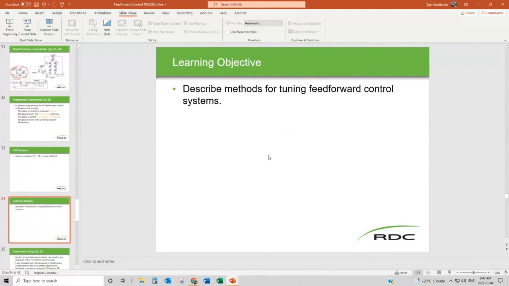Methods for tuning. So again, this is more of a process than anything. Is this worth committing to memory? I guess for testing purposes it is, but they are relatively standard across different control schemes, whether it's a straight up feedback loop or it's a cascade loop or a selective loop. They all have their procedures, but they're usually pretty similar. So let's see how similar they are to things that you may or may not remember from third year.